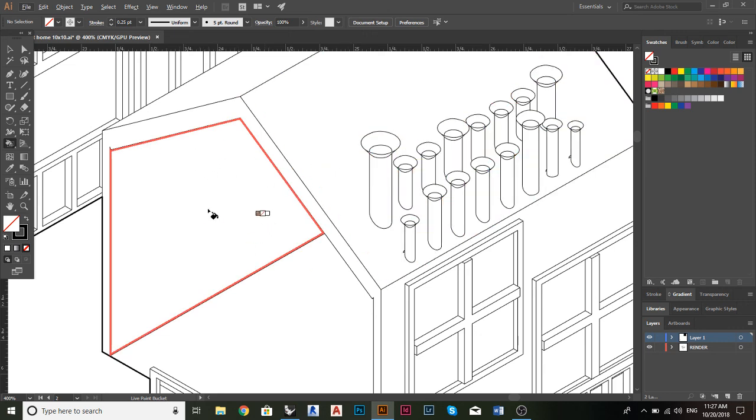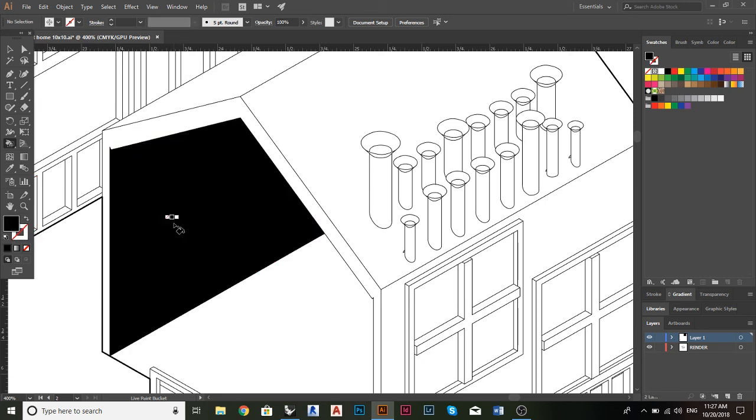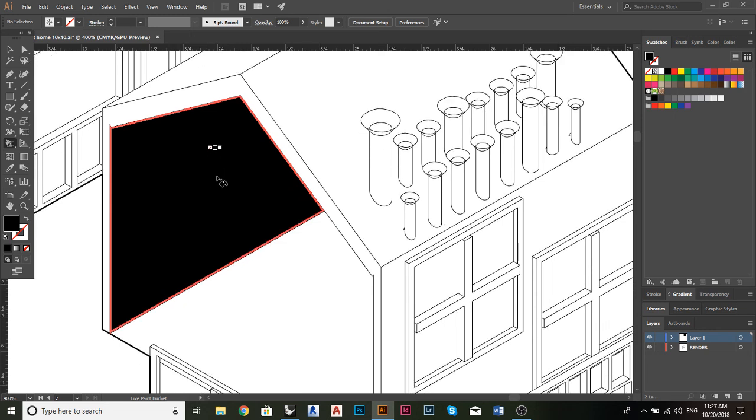Okay, so again, I want to fill this trapezoidal space. First I could fill it with maybe a solid black. So I just go over here and switch to solid black and fill it. You can see that honestly right now it looks a little bit ridiculous. But this is how you get solid black fills in your drawings. You do not want to do this for this class. Again, this is just showing for future use.